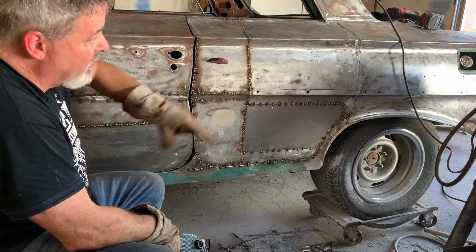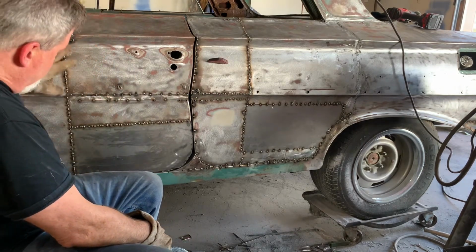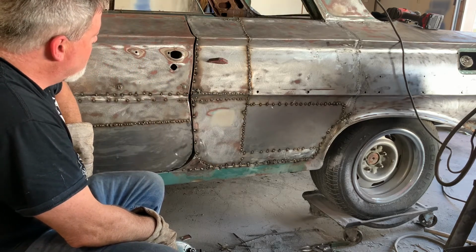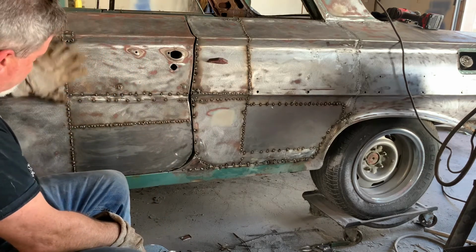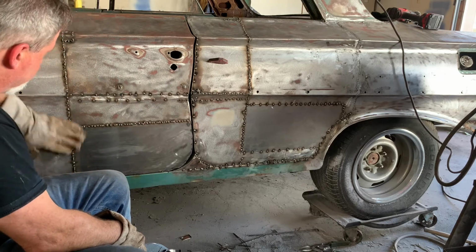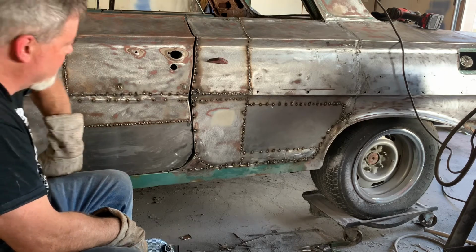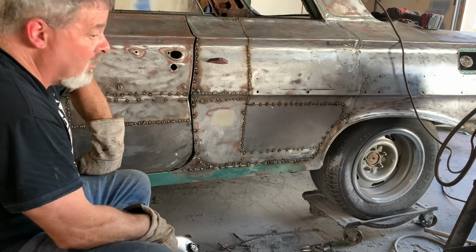I'm not going to do a video of a bunch of grinding. I'm sure nobody wants to see that. I've got a few spot welds left to do. This seam is just about done, and this seam is just about done. A few spots there, but I don't want to start grinding these and see where I might have missed and have to go back and touch up again. But it's coming along real good.